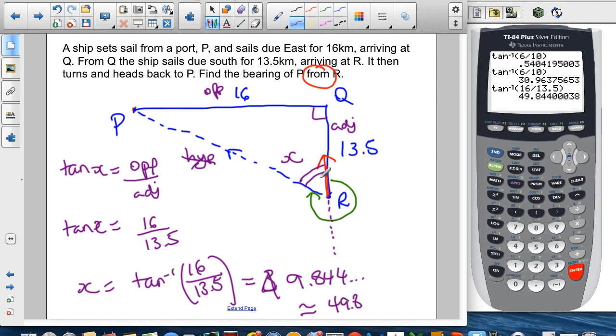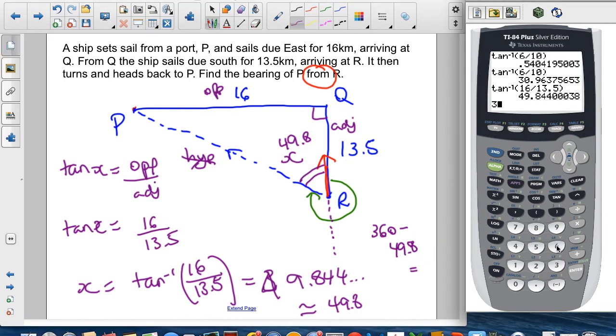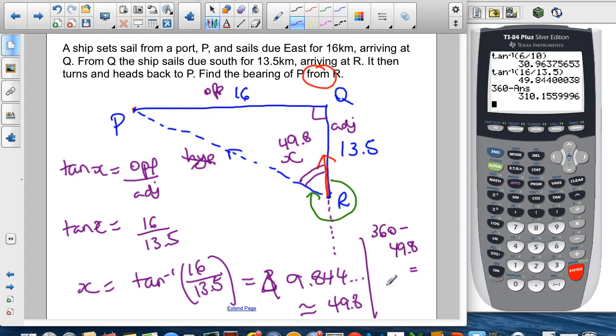So that's just the angle inside the triangle. We actually don't need that part of the angle because we're looking at the outside green angle for the bearing. In this case, because I know all the way around in a circle is 360 degrees, I would probably then do 360 degrees minus 49.8, because that should give me the leftover, which is the green angle there. And if you want to be really lazy, you could just type in 360, subtract our previous answer. And of course they would write that on their page as they're working out. Correct. Miss Hughes, I'm very disciplined.